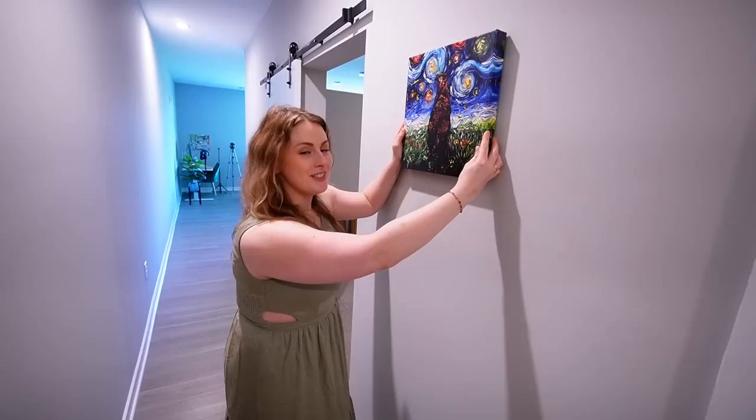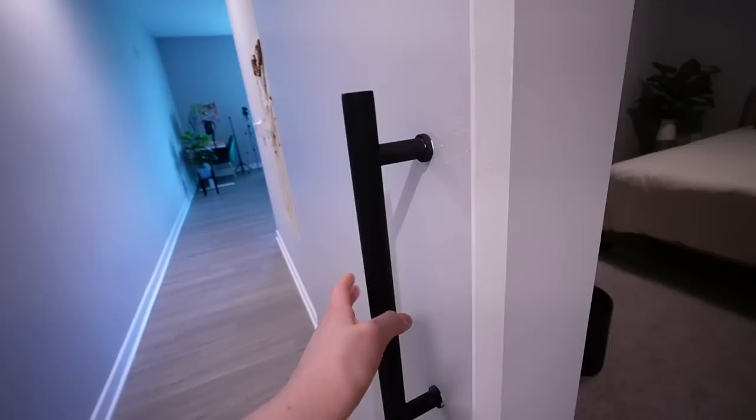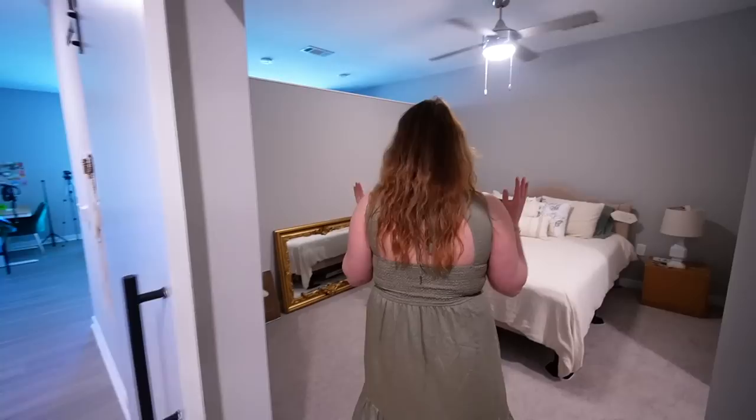Next up is my bedroom. What I really like about the bedroom is that even though it's technically a studio apartment, there is a wall separation. What I love about it is this sliding door — it's just unique and cool. I don't know what it's called. A farm door? French door? Sliding door? Just a door. But I love it. So come on in, let's check out the bedroom.